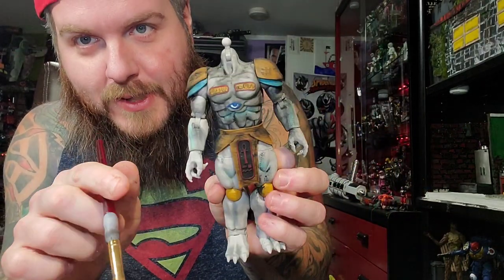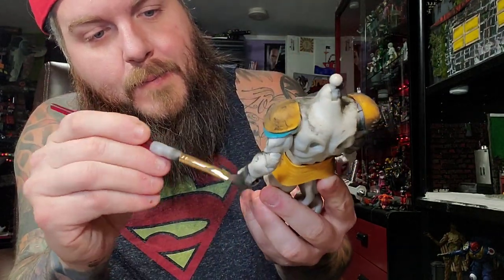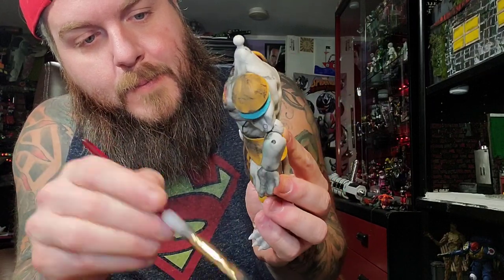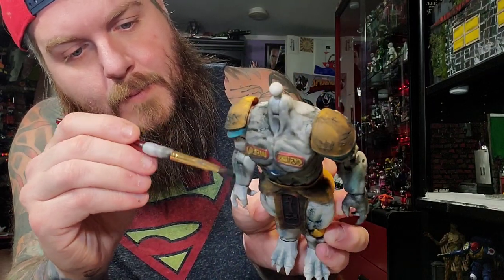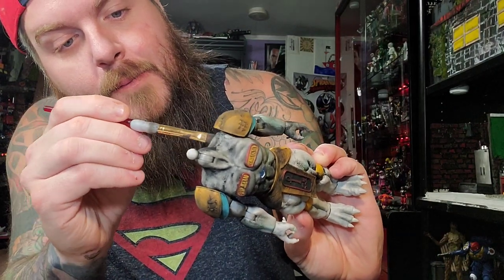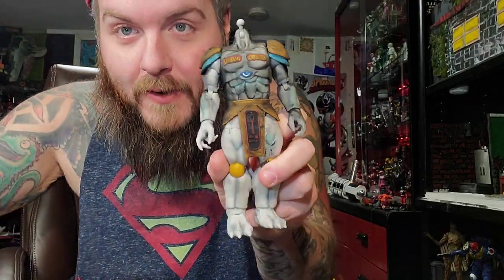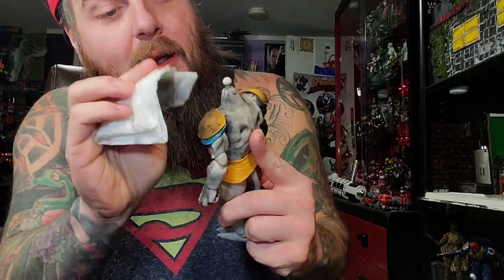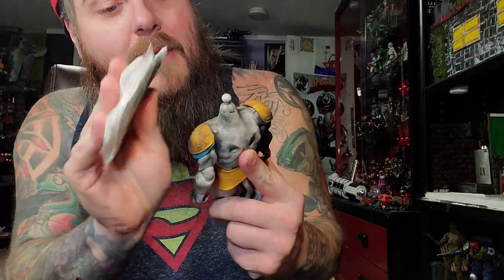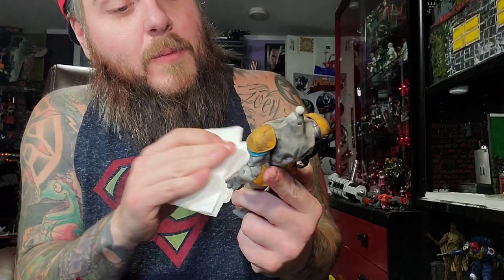So, see how his chest looks right now? Pretty cool. Yeah, this isn't a very clean process. It's kind of messy. But the result is really cool so far. Okay. Now, it's all dirty. Kind of wipe off all the stuff you don't want. And it almost gives it a cool look. And you could just do this and be done. But it gives it almost like an airbrush look.